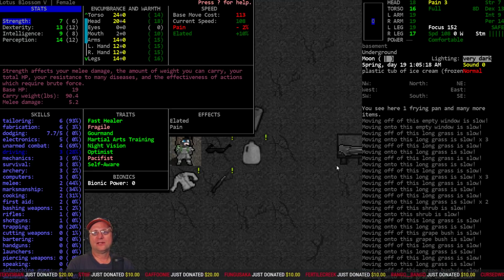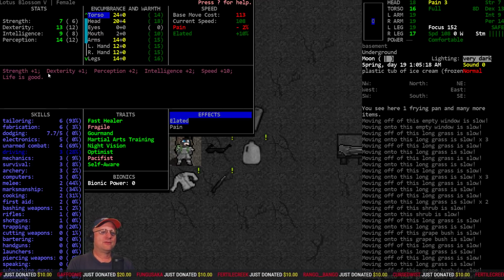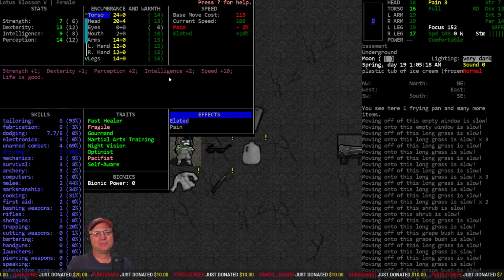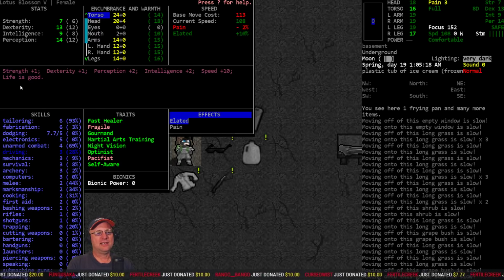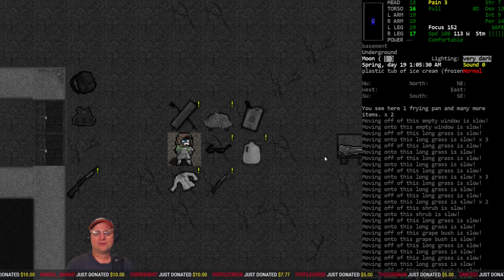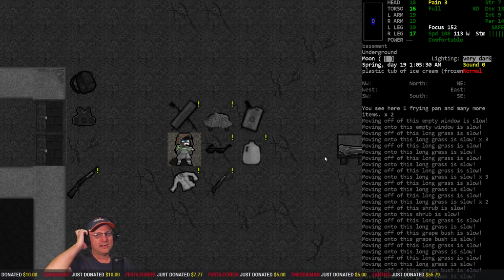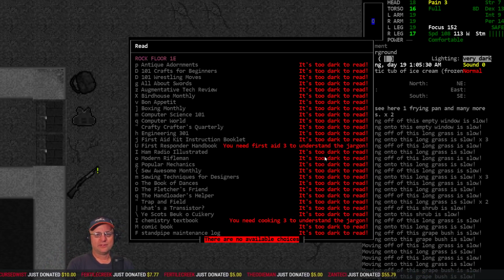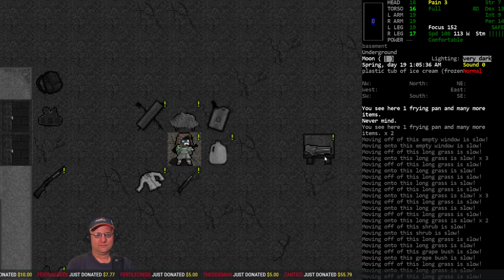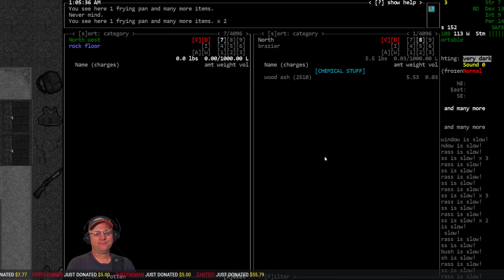That's great. So that's pumping up all of our stats. If you haven't seen the elated, plus 1 strength, plus 1 dex, plus 2 perception, plus 2 intelligence, plus 10 speed. Life is good. And that's pretty much just possible because of the gourmand trait that's doing that. So it's a great time to train skills. We'd get 150% XP if we did it right now, and it's probably going to keep going up even if we were reading books or whatever. We're not tired yet, so maybe I'll do that. Maybe we'll burn off some of that happiness.